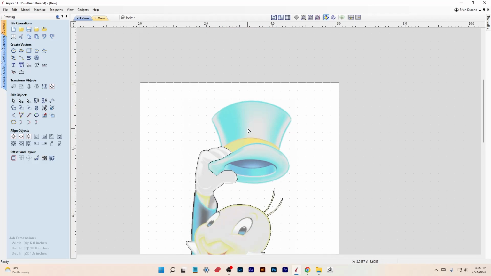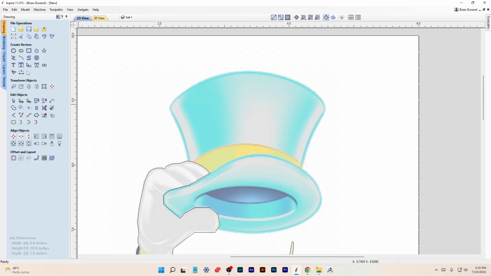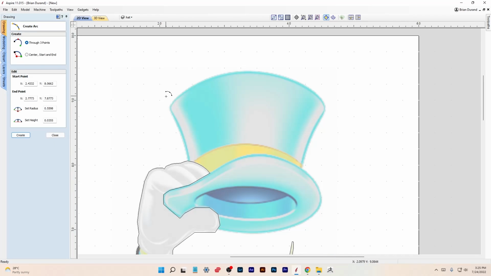So once you got the lines the way you want them to look, you can go back to the hat and you can start tracing around that in the same way you did your body. Now in some cases you can use the arc tool. It makes it a little quicker.